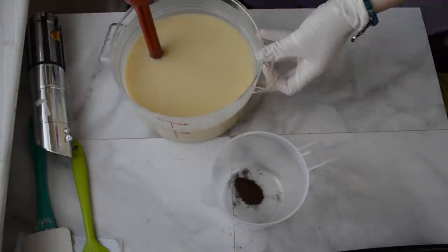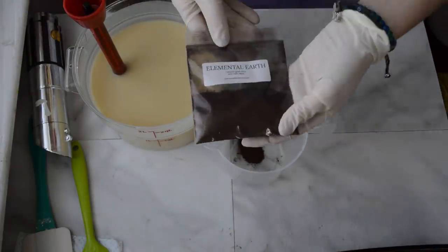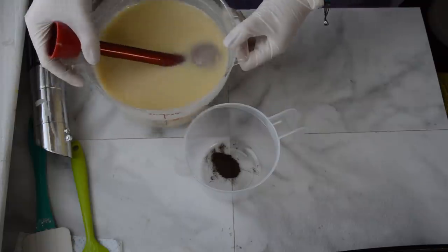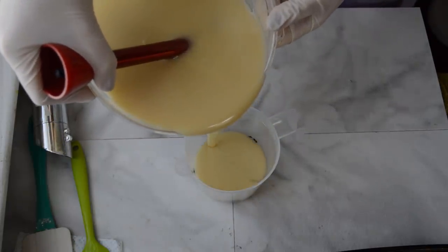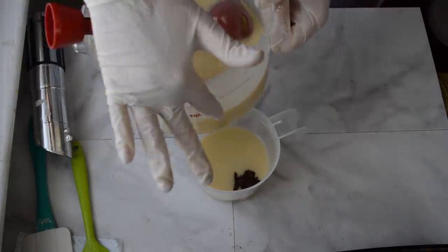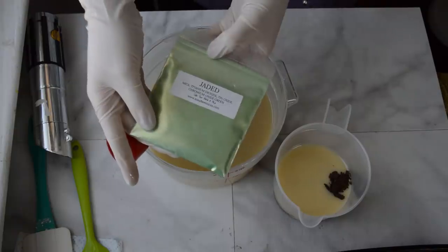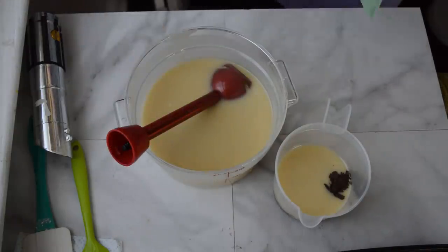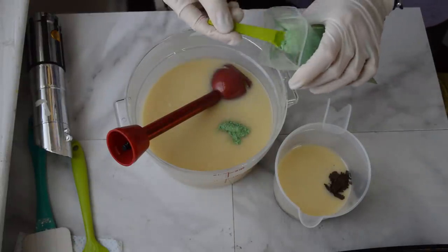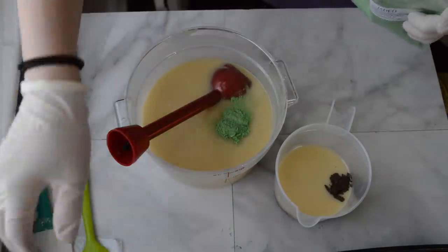Okay, so the first color I have here, I'm just going to do a very thin layer of a dirt or ground color. So I've got this elemental earth, an earth colored. So I'm going to pour off some of that into here, just for a little bottom layer. Looks good. And then into this guy, I've got some jaded green from Soapbox Micas. Put some of that in there. And then I'm gonna give that brown one a mix first and start pouring that before I go in and add this green color.